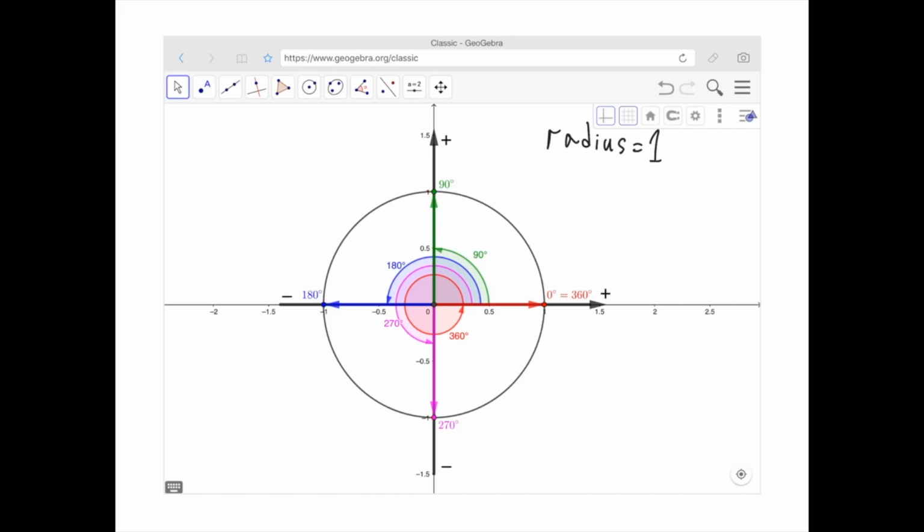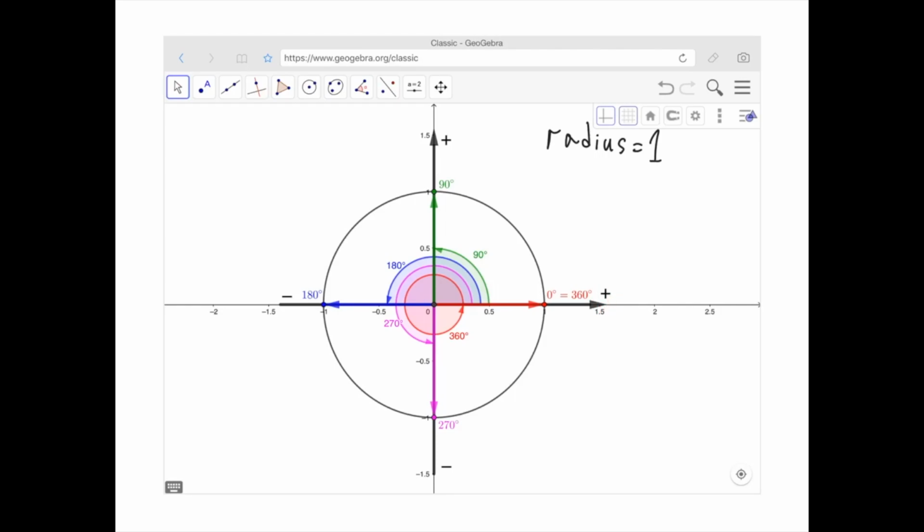Now I'm going to introduce the concepts of a directed length and directed angle. Directed length just means usual length but with a sign. For example, suppose I take a segment on the x-axis such that one of its endpoints is at the origin. Then if the other endpoint points somewhere in this direction, I'm going to call the length of the segment positive. The directed length is going to be positive. For example, if I take the second point here at 2, the segment is going to have a length of positive 2, because this is the positive direction.